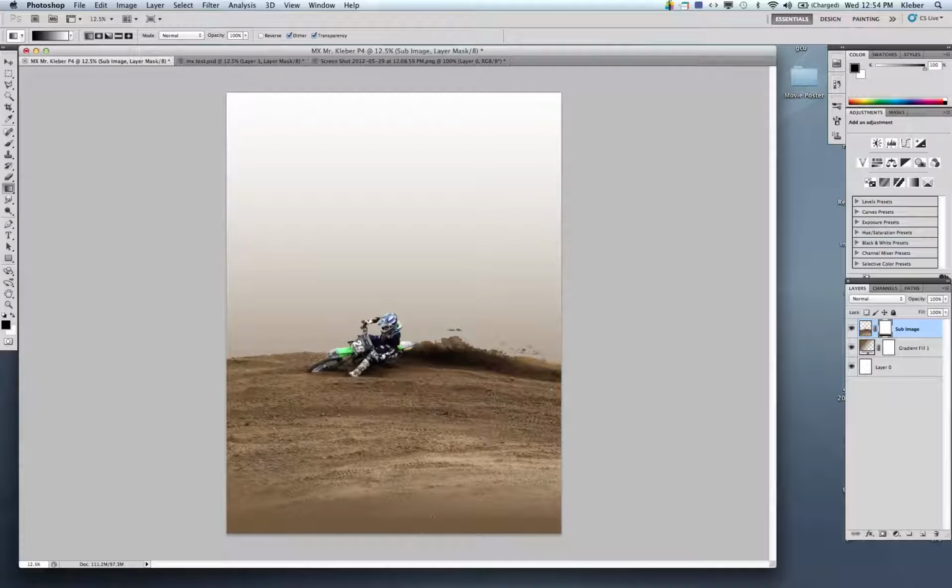You can see there's still a noticeable line there. You got to play it a little bit. So I'm going to hit Command Z to step backwards. I'm going to try starting a little bit lower and fading up to here. I want you to see how less of it fades. Okay, I'm going to start at the bottom and go all the way past his head. More of it fades, but we're still not getting rid of that line. Command Z to undo it.